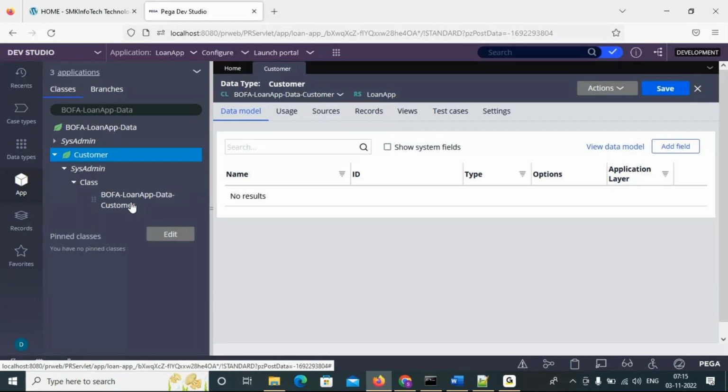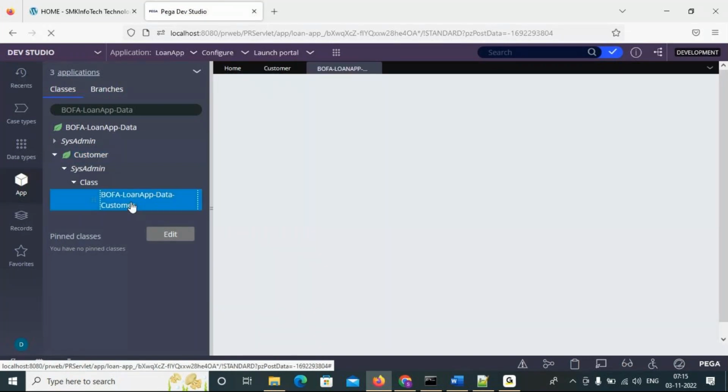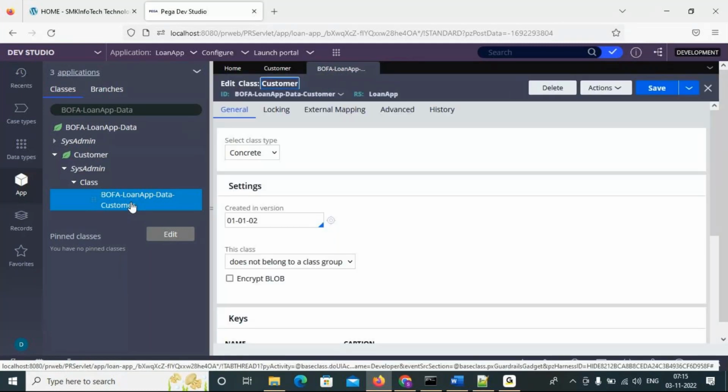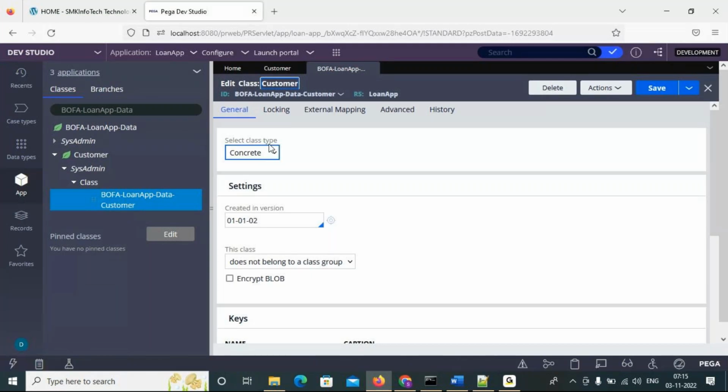Open that. When you add the data type, you didn't add anything manually. When you add the data type, in the backend the class rule is created by the Pega tool with the same name. So that class rule is a concrete class.